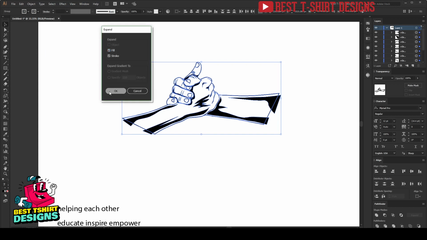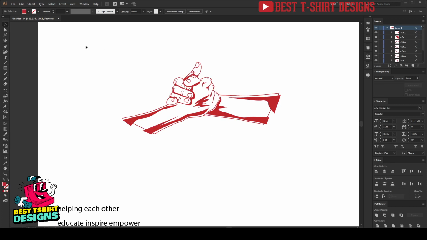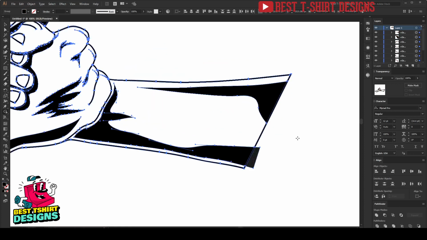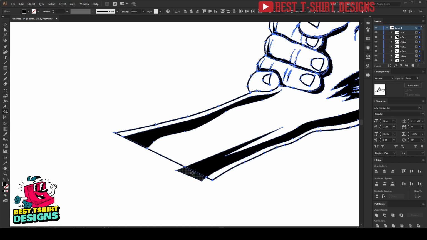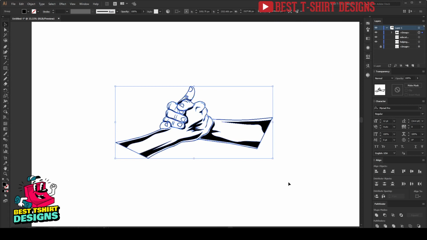So maybe I'll expand one more time and it is going to show me that there is a stroke and fill both, and maybe that is just sometimes a mistake. So I am going to just make the stroke none and there is nothing happening here, that means there is no stroke left. So I'm going to change this to black, and you can change it to any color. If it is changing without any problem, then it is good, everything is in one color, that is fine. And once that is done, I am going to just erase this outer part of the design, and that is the vector for me, and I'm going to make it a group.